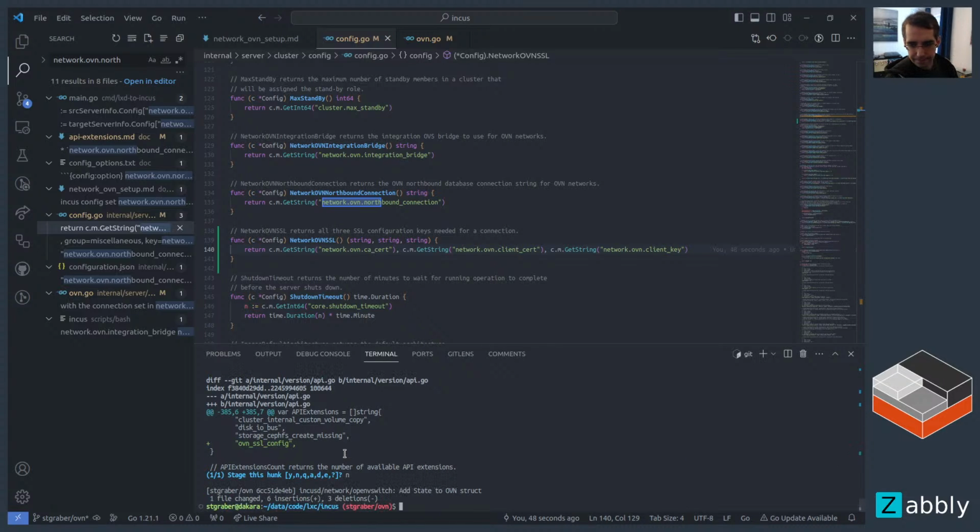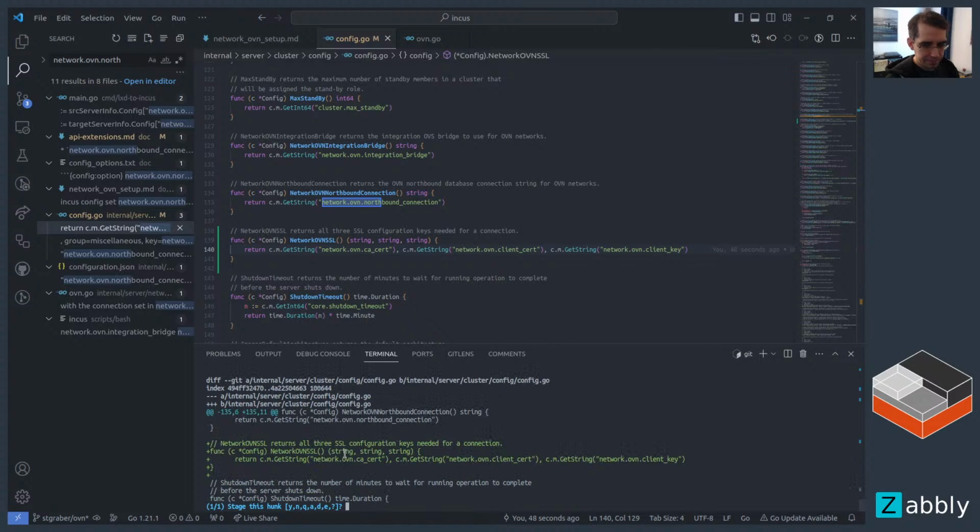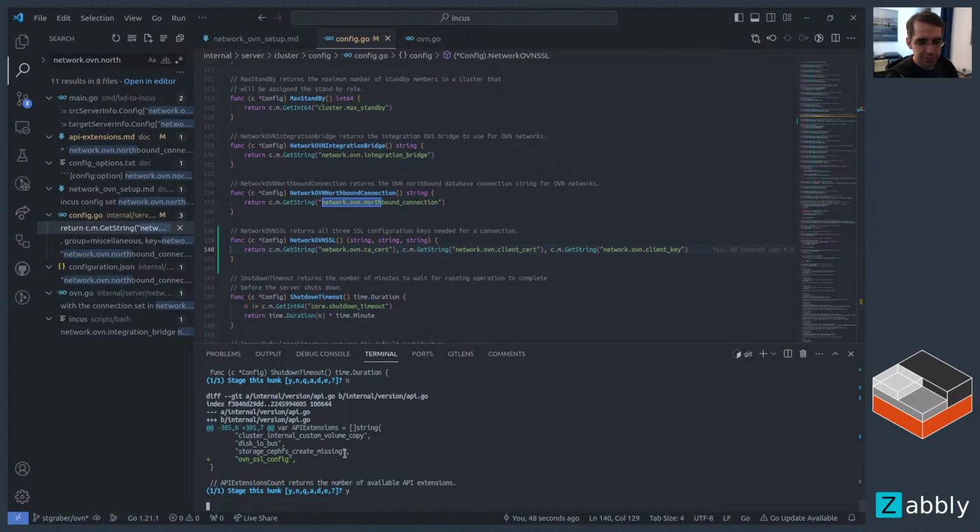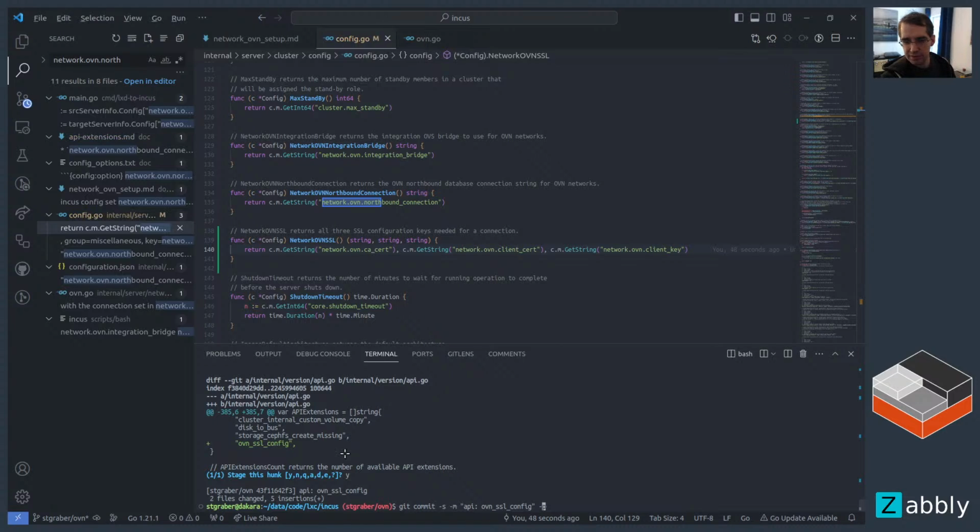There we go. The next one is going to be an API extension commit, so we'll just call it oven SSL config. Okay, and include the 2 commits that do that. Okay, and then we've got, oops.